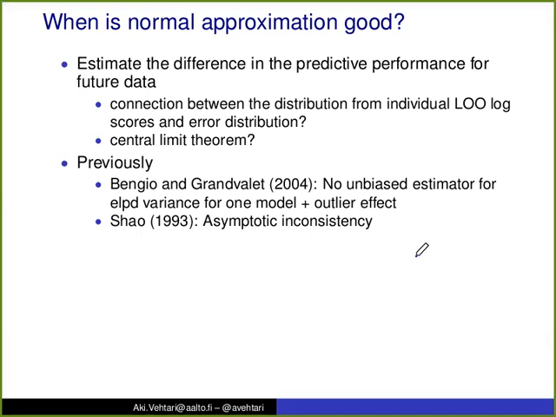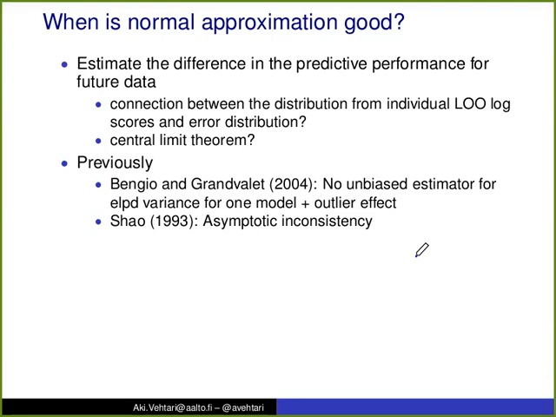Another relevant paper is Zhao's paper showing that leave-one-out cross-validation is asymptotically inconsistent, meaning that if we have nested models, the simpler one is the true model, and then we have a more complex model with one extra parameter. And what if the true value for this extra parameter is 0? When we get more and more data, the predictive distributions of these two models get closer and closer, because the posterior of the extra parameter concentrates towards 0, and it doesn't have an effect on the predictive distribution. And it just happens that these predictive distributions get so close to each other that this kind of predictive performance estimate with leave-one-out is not able to make a difference between models. In a way, it doesn't matter. It doesn't matter asymptotically which model we choose if they have the same predictive performance.